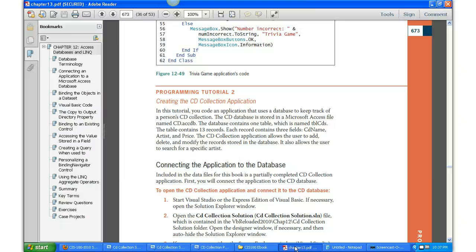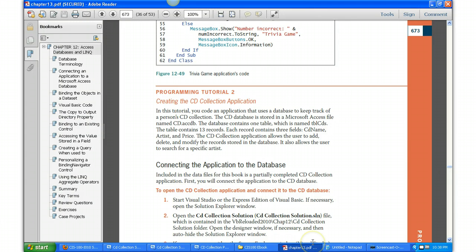This chapter goes over using Microsoft Access databases for your program, which is used a lot in programming. Last week was sequential file. This week's going right into using a referential database like Microsoft Access to be able to view, save, delete, and add records. And even this week we'll search records. And this tutorial goes over that.